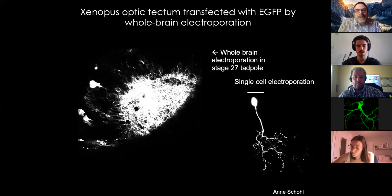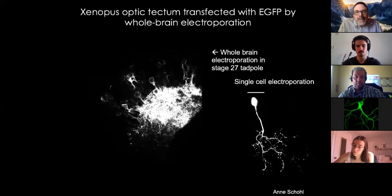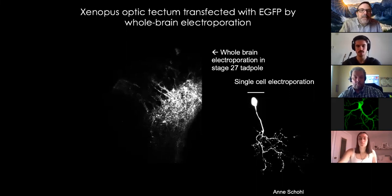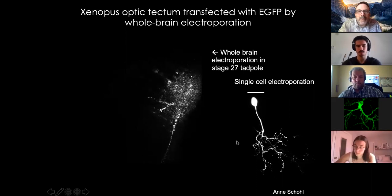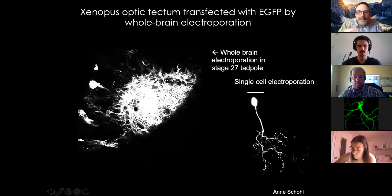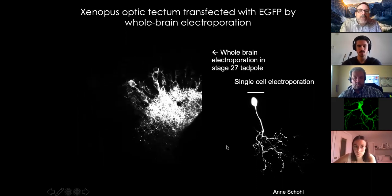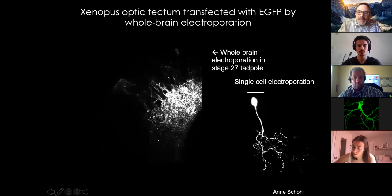And so this is the contrast of the two images. The whole brain electroporation in young animals gives really, really dense labeling of not every cell, but a large number of cells in the optic tectum. This is a two photon step through the optic tectum from top to bottom. And then this is the single cell electroporation technique on roughly the same scale. So the question is, can we take the advantages of this bulk electroporation approach and get the strengths of single cell electroporation?